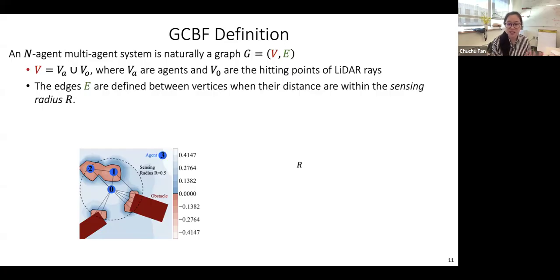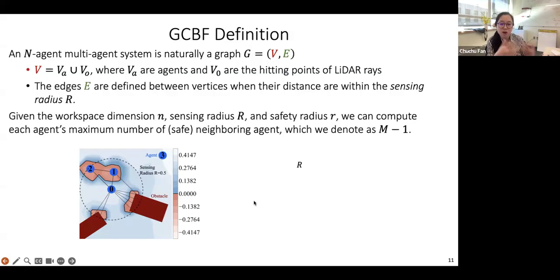So we define something called the sensing radius. When I have a sensing radius, I only care about my neighbors within it. It could be, again, another agent. You can see that outside my sensing radius, I do not really care about this agent, so there's no edge between agent 0 and agent 3 now. And I only care about the obstacles that are within my sensing radius. For example, the other surfaces of the obstacle, we do not really see them.